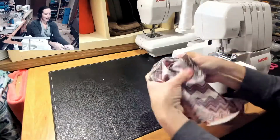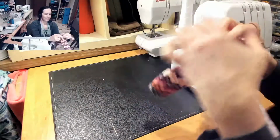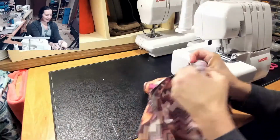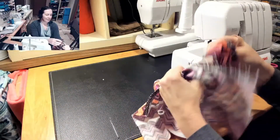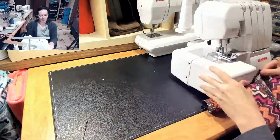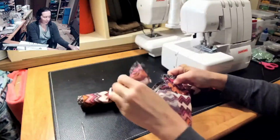And now everything's done except for the Velcro and the bottom hem. You could do snaps or buttons too if you want. But since it's rear fastening and for kids, either little spots of Velcro, sometimes they use little circles of Velcro, or sometimes little rectangles. I just do strips, but I've seen it done a lot of different ways.